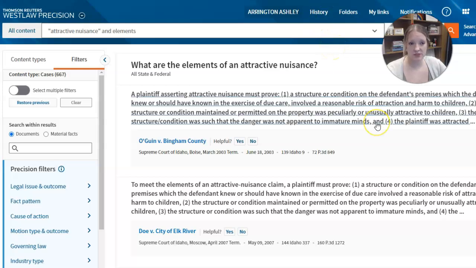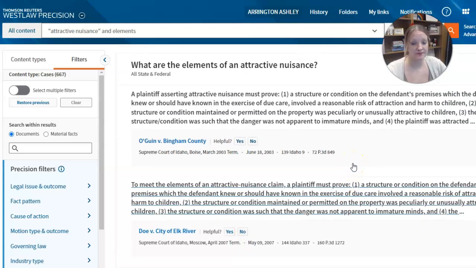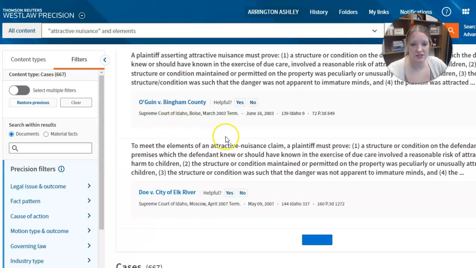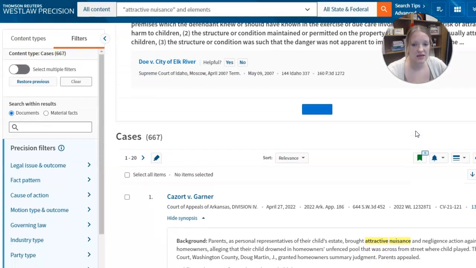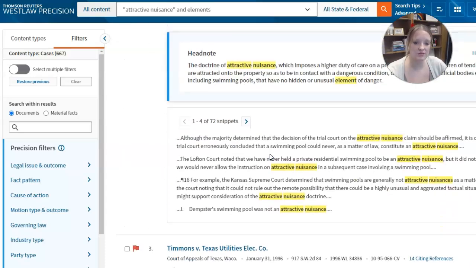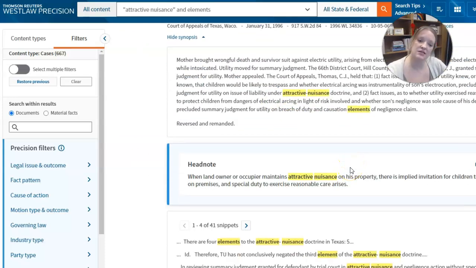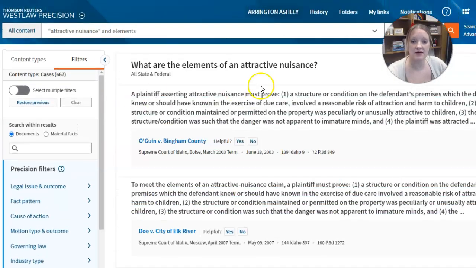So here I've run the same search on Westlaw, right? And now we're starting to see these AI suggestions, right? We didn't have that before. I certainly didn't have it during my law school days, right? So it's pointing us to some top cases that might be helpful, and you can tell the platform whether or not they are helpful to you. But we're seeing 1, 2, 3, 4, those specific elements. And then below that, we see a number of cases on that same topic that might be helpful to us, right? We may care about a certain jurisdiction, and so not necessarily want to use that first result that comes up that is recommended by AI.